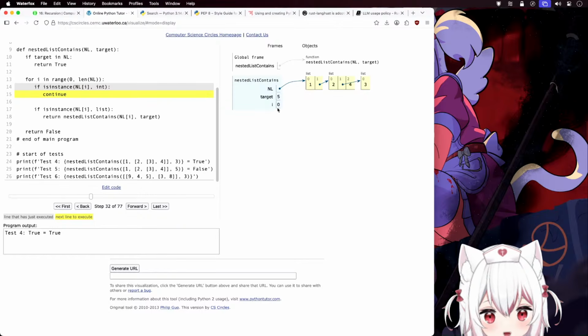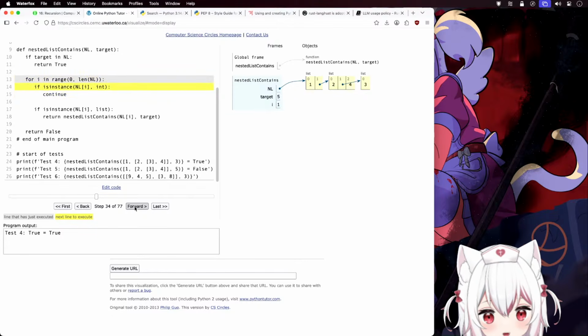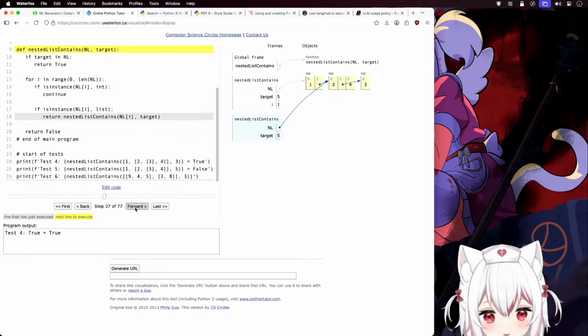So we did i is 0, that's a number. That's an integer. Skip. i is 1. That is a list. So then do it again. My brain hurts. And then it doesn't contain that. And then we go into the loop again. i is 0.